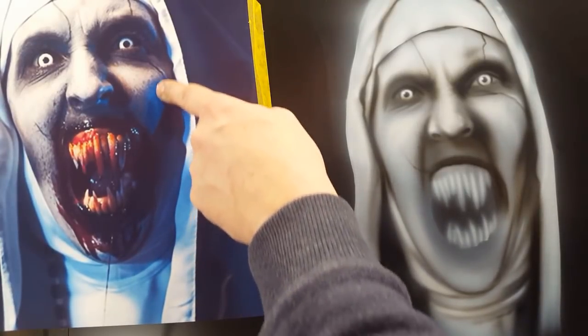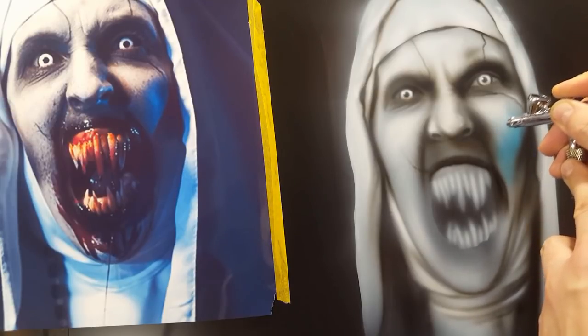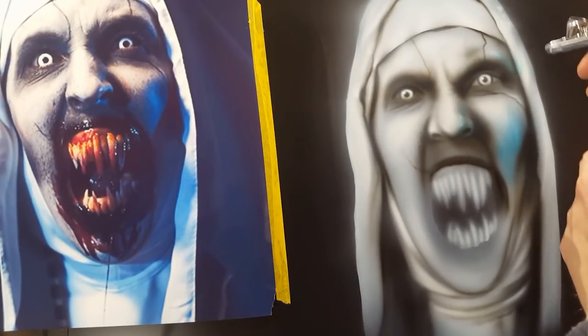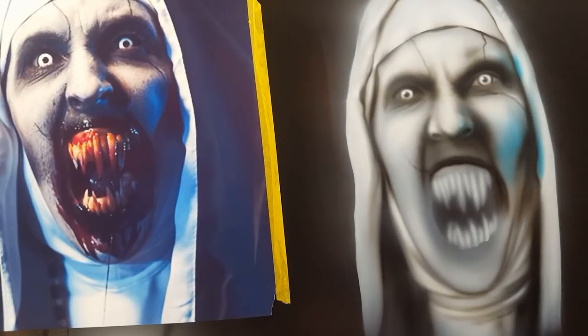Let's get into this and get these candies working and paint in these teeth. I'm just going to switch to a candy blue — you can see we've got these sort of blue hints just on the side of the cheek, just to give us that little bit of a glow. On that side we've got a little bit just on and around the nose, a little touch off this side, and it does tend to drift into the white of the clothing just a touch. Obviously down in the neck area as well.